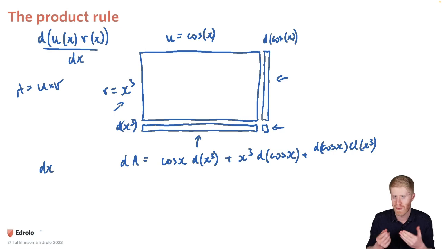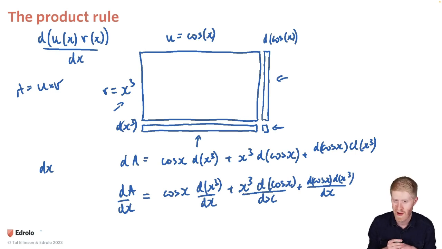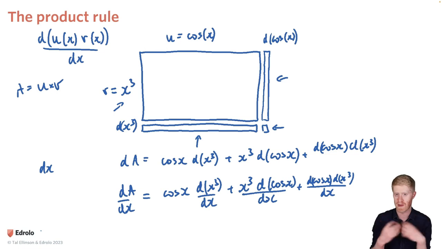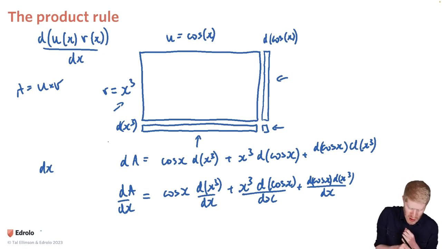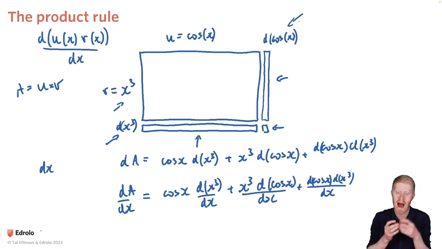In the next step, we're going to divide both sides by dx. Well, I'm going to do it first, and we'll talk a little bit about what happened. And we're getting an expression that looks very, very close to our product rule. Now, could we just bring in dx from nowhere? Well, in some ways we could, but I want to give you the sense that it's really logical to actually bring in dx, because the change that happened to x cubed and the change that happened to cos x didn't just happen arbitrarily.